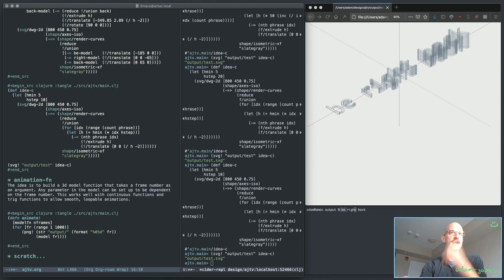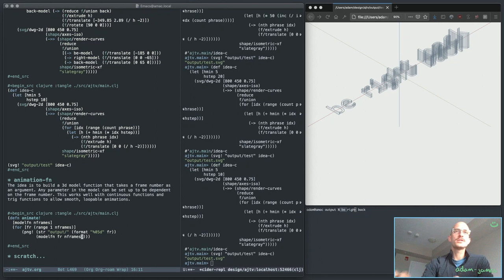So for frame range 1 to number of frames, you run model function, but I want to assume it takes the frame and it also takes n frames as a maximum, so you need to know that, right?